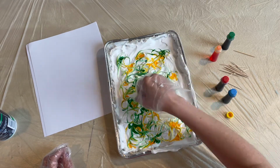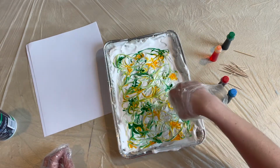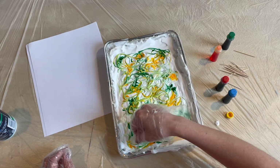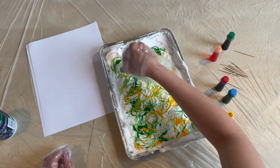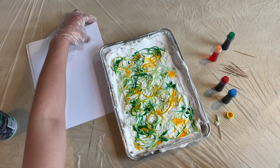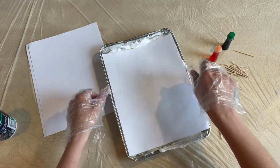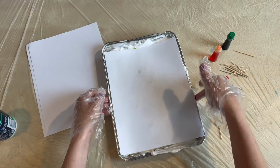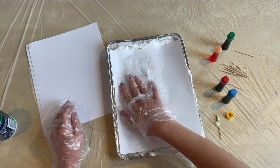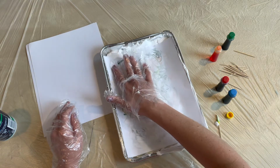Okay, so I'm almost ready to do my first marble print. Okay, I'm going to put my toothpick right there. Then I'm going to take a piece of copy paper and press it down evenly on the top. So you don't want to wiggle it around too much once you press it down. Just lightly press it. And the food coloring is going to come up onto the paper. You'll also have some shaving cream come on the paper, and we'll wipe that off later.